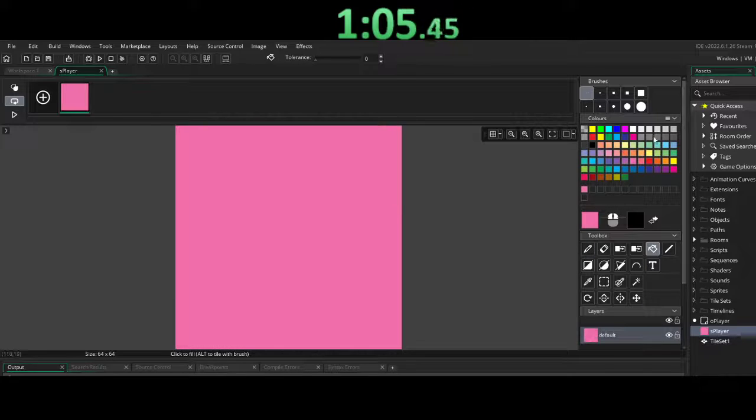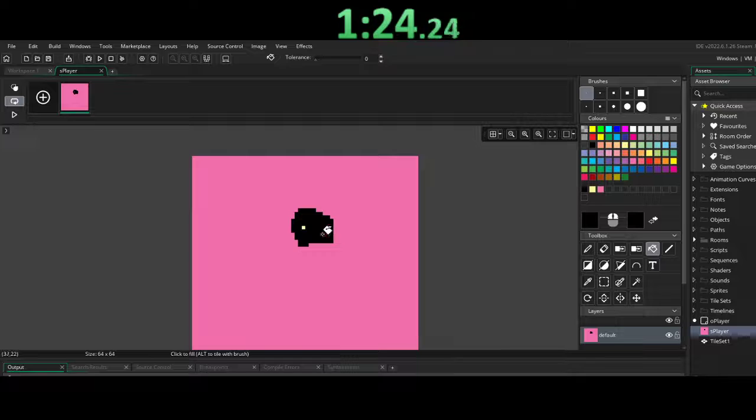Pink. Why not? And here, say, like dots, kind of show the direction, I guess. So here we can make a shape, and here we can go to the eyeball that is looking in this direction.